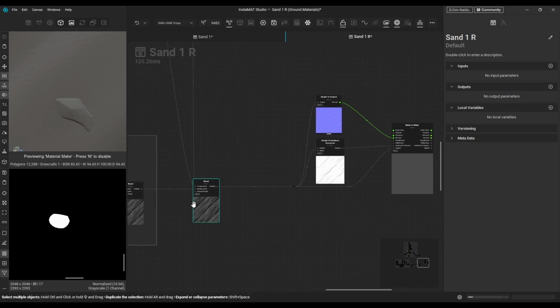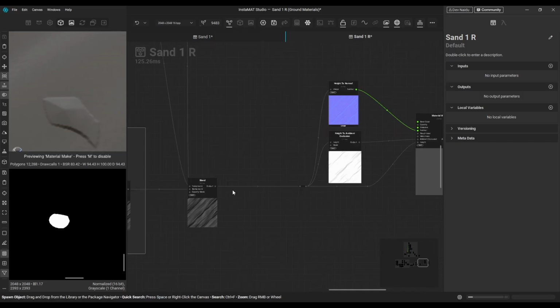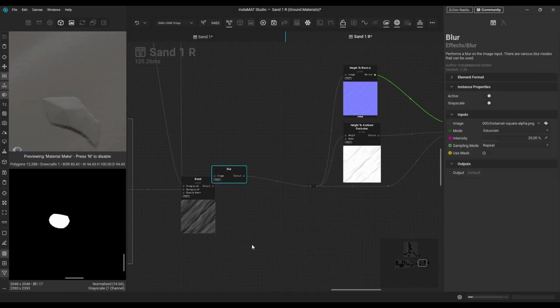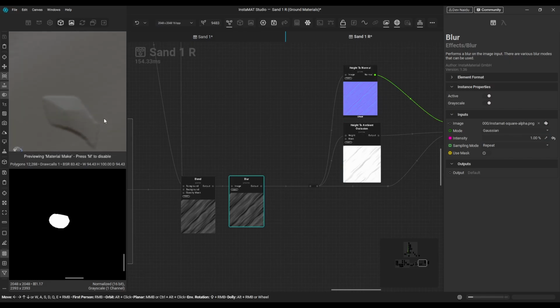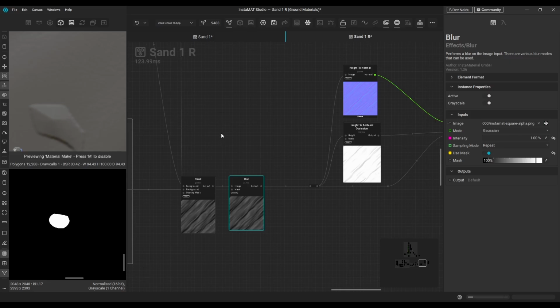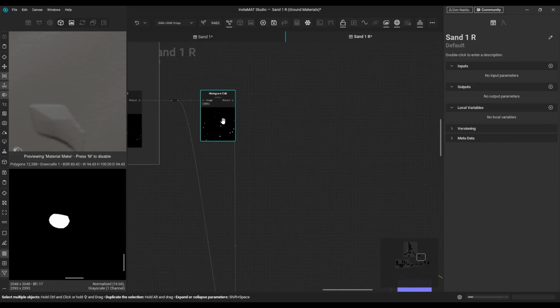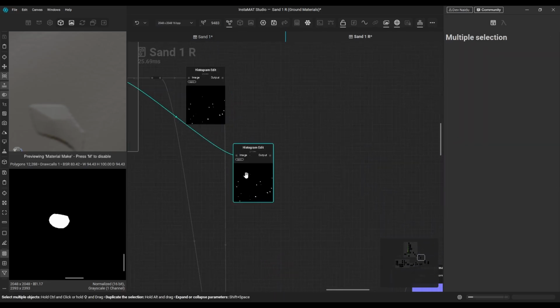To get rid of these pixelated borders, I will add a really low blur. This is blurring everything, but I just want to limit the blur to the stones. We can enable the mask for the blur. And for the mask, we can duplicate the histogram.